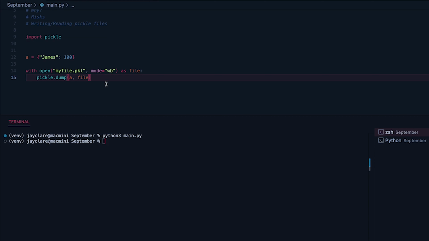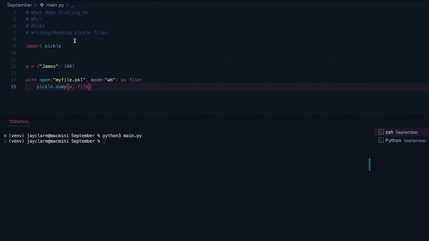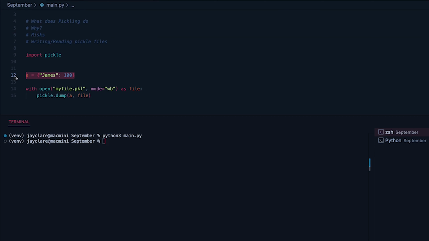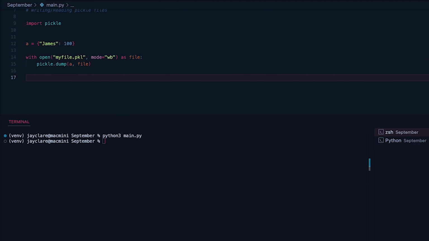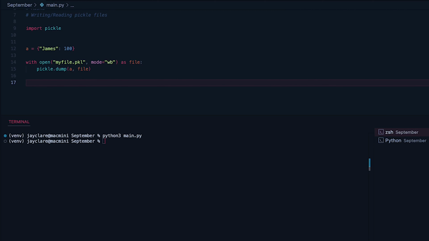Now what we can do is go back the other way. So imagine, like what I discussed earlier, if this was a task that took an hour or 10 minutes, whatever, suppose you're making a load of API calls or it's some big machine learning model, you could do this right at the very start, save this, and then rather than recomputing it, just open the file and use the same results. Of course, you are depending on the results being the same, so if this is something that does change every single time, it is a bit pointless. So there are some situations where you might not want to do this.